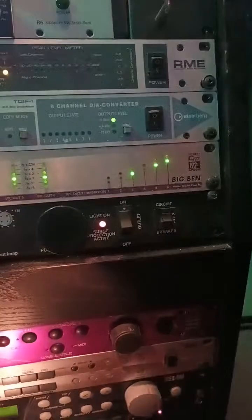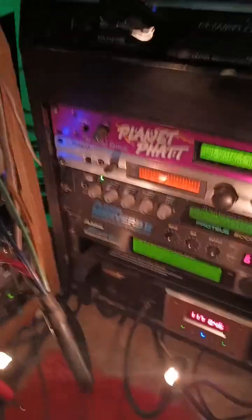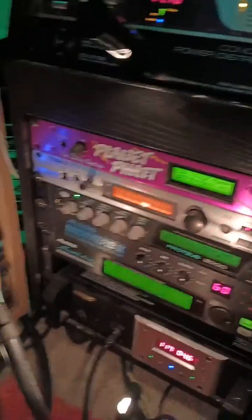A lot of you guys don't even have clocks in your studios, but you really don't know what you're doing. You just got a whole bunch of computer stuff. You know how to clock your stuff with a master clock. Make sure everything stays on point and gets corrected. All that don't work, it got to go.